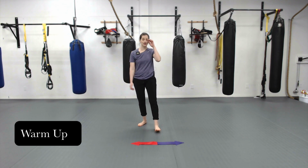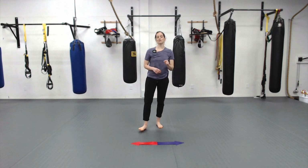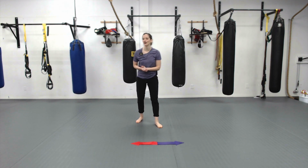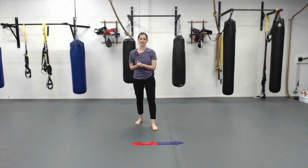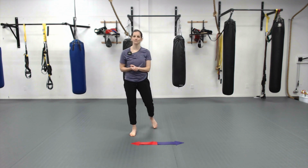All right, we're going to get right into our workout now. So as I said, we are going for speed today. That means by the end of 45 seconds, you should be huffing and puffing and working really hard. I want to make sure that you are breathing heavy and that you are working really, really hard to up your speed on these exercises. The 45 seconds of recovery is your chance to slow down and just do some active movement as your heart rate returns back towards a lower rate, okay?